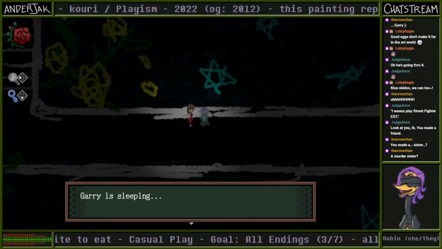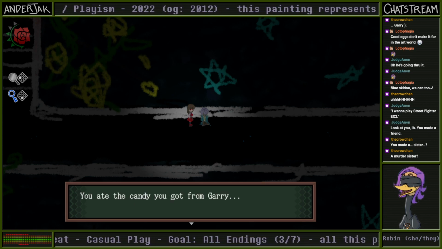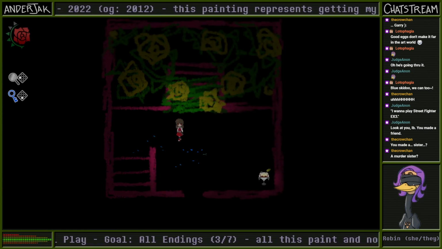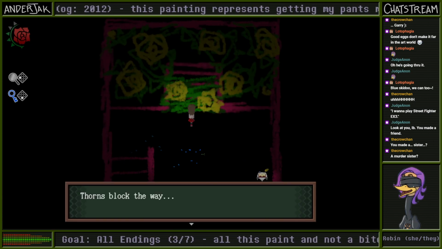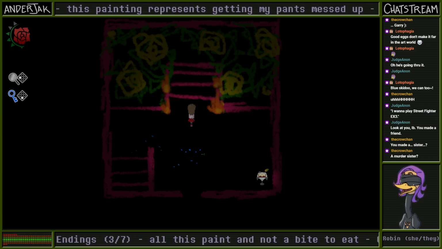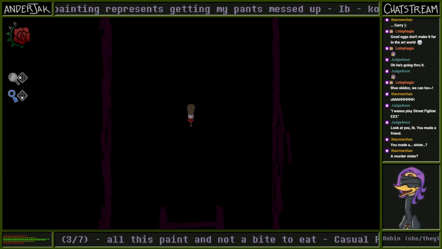A murder. You made a sister? A murder sister? Yes. You take the candy you got from Garry, and then you borrow the lighter. So we're going to set up a new file for just this. Use it. Burn everything. I am a tiny child with some fire.